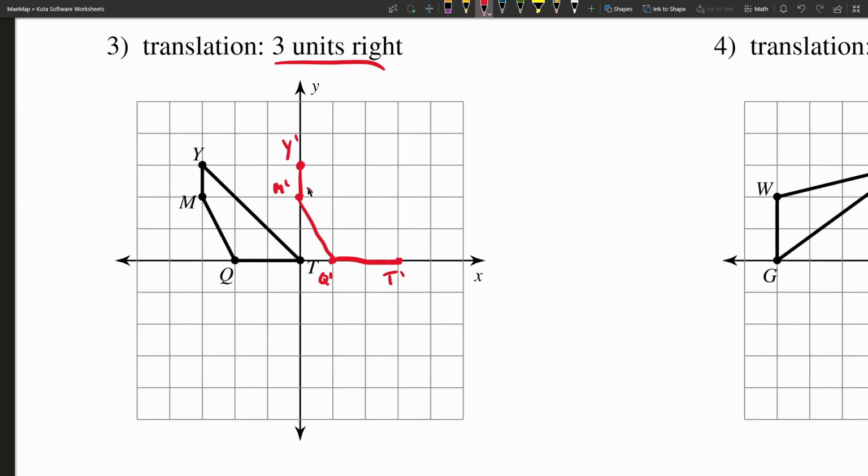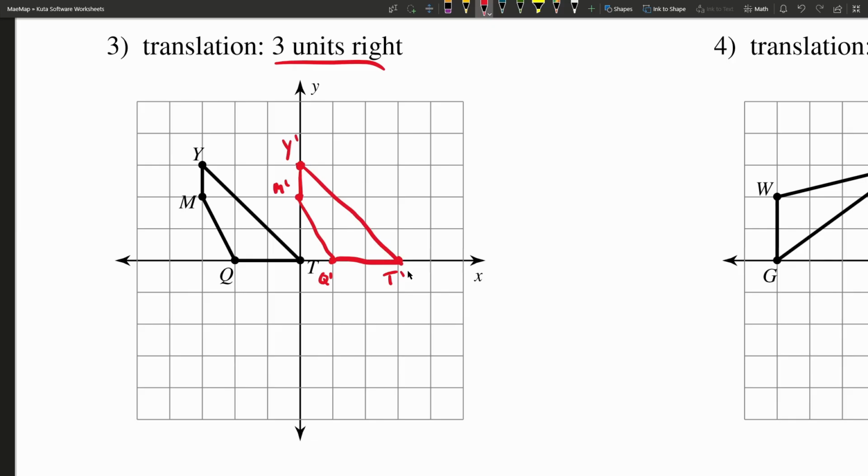And again, as you can see, my edges aren't the straightest, so I recommend using a straight edge like a ruler to draw and connect these lines if you have it printed out. Otherwise, do your best to make the lines as straight as possible. And then connecting y prime to t prime because y was connected to t through that edge in the original figure.